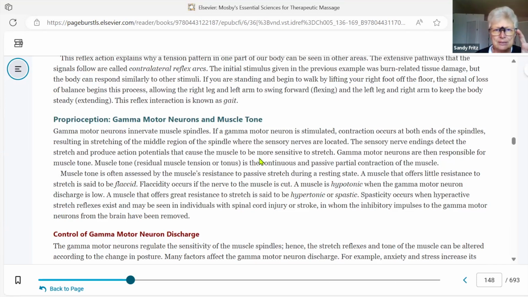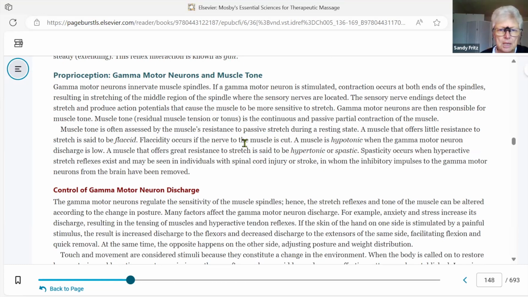Tone is the density and the stiffness and the shortening of the muscle structure. And typically, what massage does is work to restore a more normal tone. And we do our best job with that by working with tissues that are stiff and short and helping them be more pliable and longer. If, however, these tone changes have to do with damage in the nervous system, then the massage is probably not going to be as helpful there. It might help temporarily. But it does help us understand why certain structures would become shorter and stiffer.